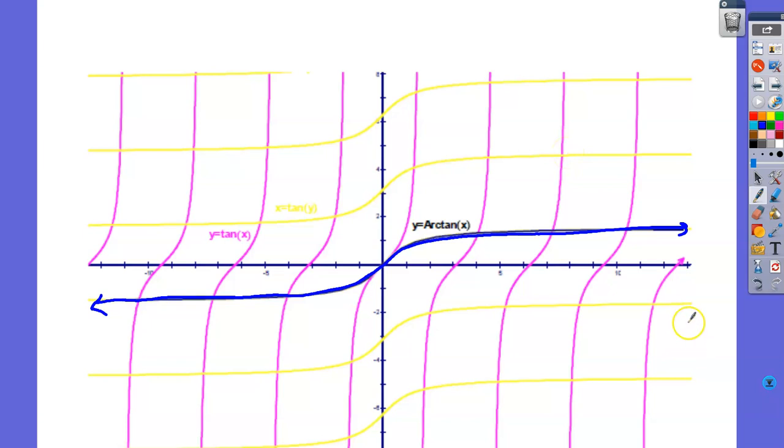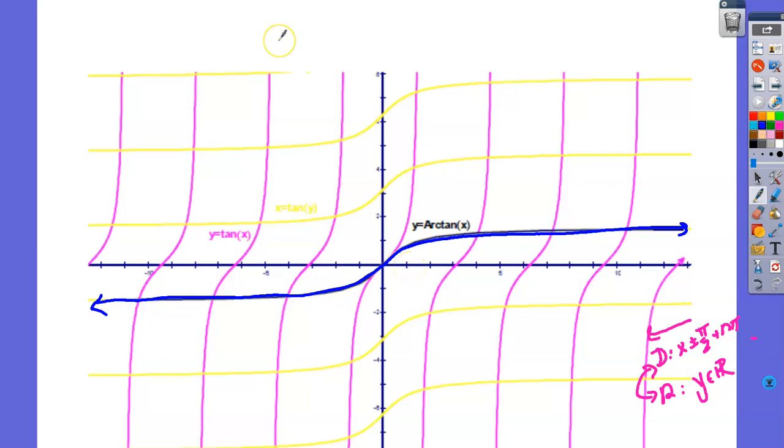If you remember correctly, guys, original tan, regular old tan, had a domain that was restricted because you would lose every single vertical asymptote, right? So it was like, all reals except you couldn't be pi over 2 plus n pi. And then the range was all reals. So if I switch their places, because again, this is for the original, if I switch it for the inverse, as you can imagine, now the domain is all reals, just like you see here.